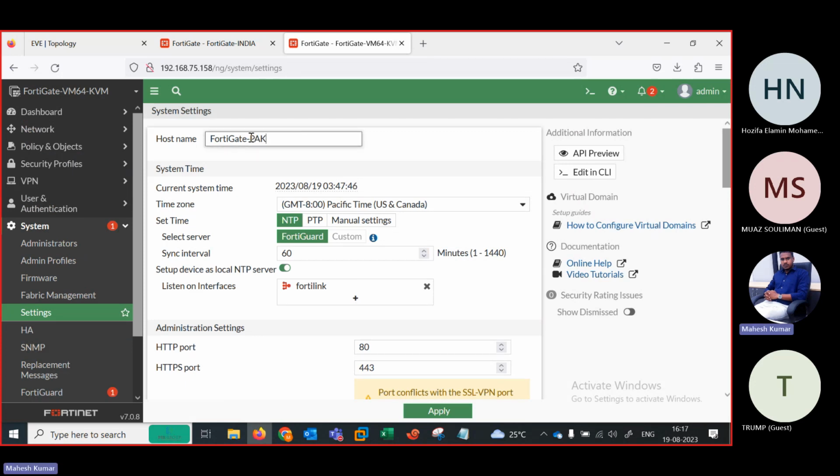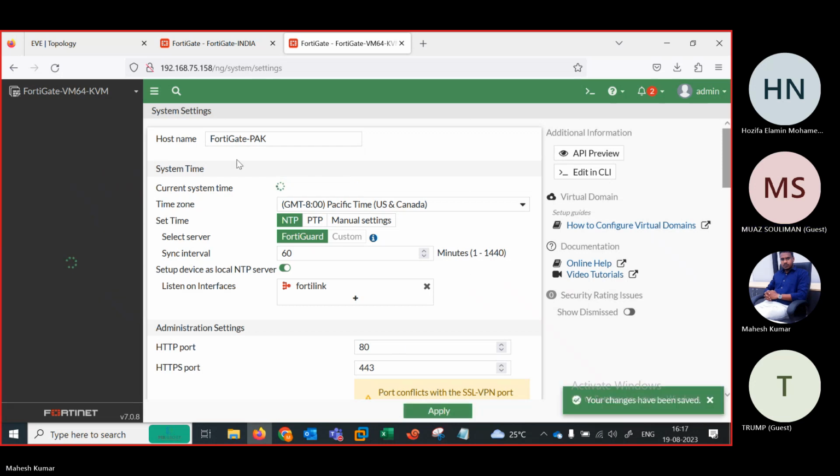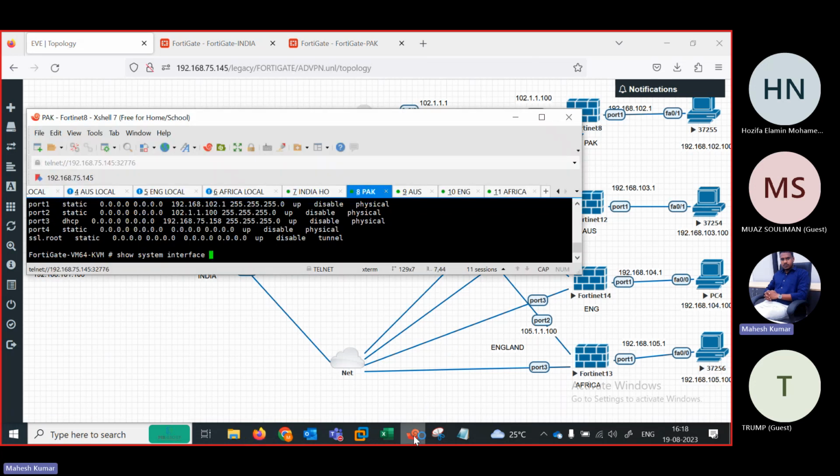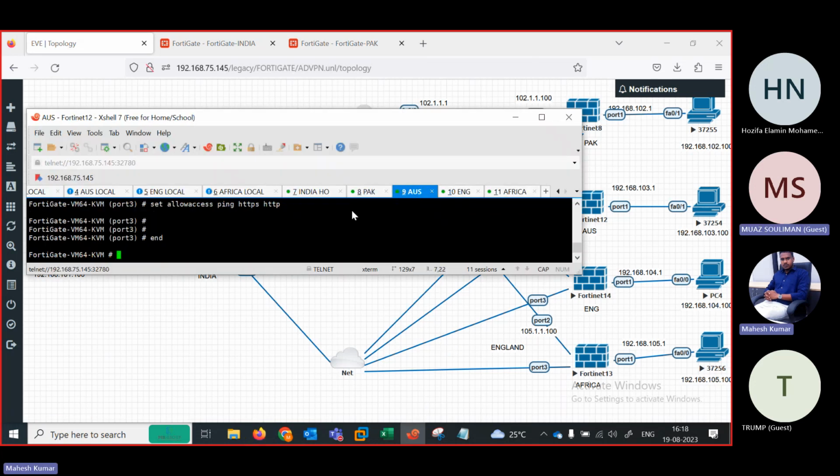Pakistan. Then Australia. No, we already have it, right? Australia, this side.